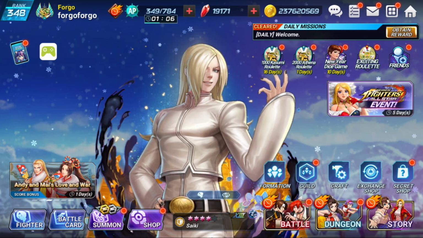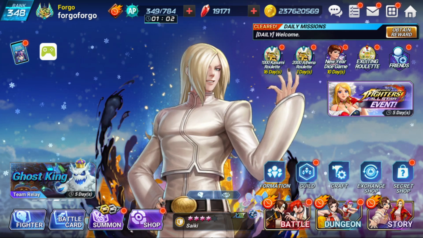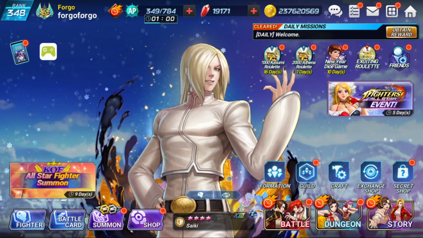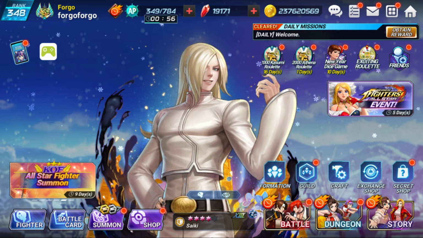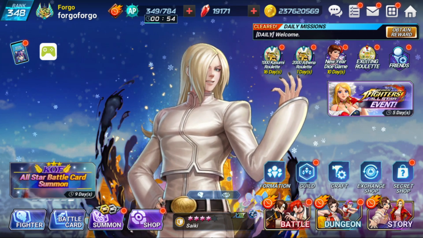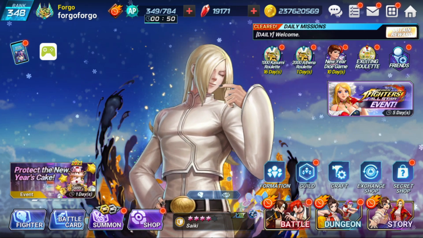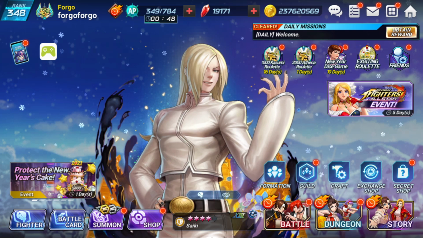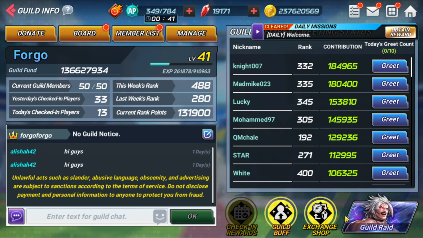This is Forgo, and today we're going to do a guild raid tutorial with nothing but characters and cards that are available in the game, which means no collaboration cards, no collab characters, and it's not going to be as good as what we've done in the past with using the collab characters because they're just overly powered. It's crazy, but you can still do what you need to get the maximum rewards from guild raid.